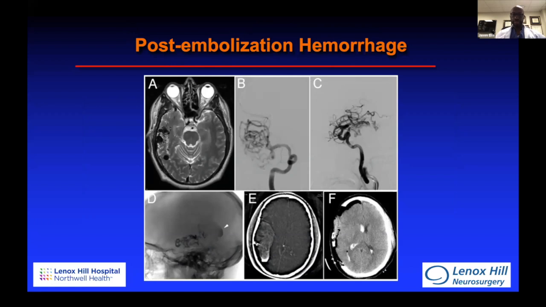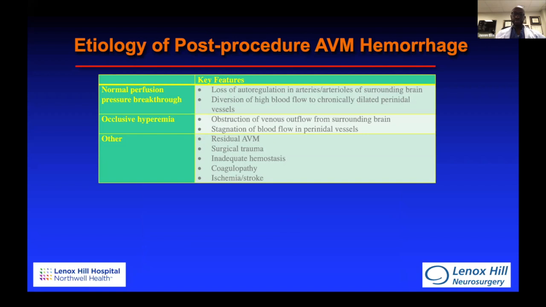We can see hemorrhage after AVM embolization. And really, this is why we work as a team. Whenever Dr. Ortiz or Dr. Cerulli are embolizing an AVM, I'm always around in case there's an issue. In this case, the patient had a hemorrhage in the angio suite, and we took the patient expediently to the operating room and did a decompression and resected the AVM with good outcome.